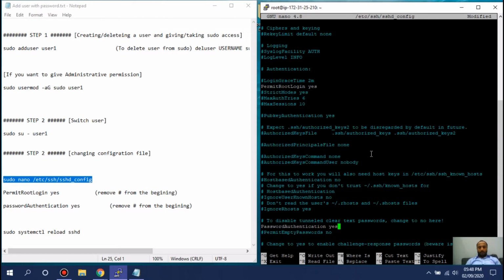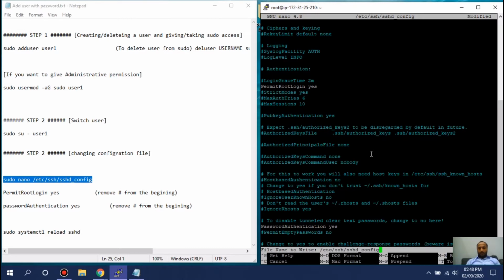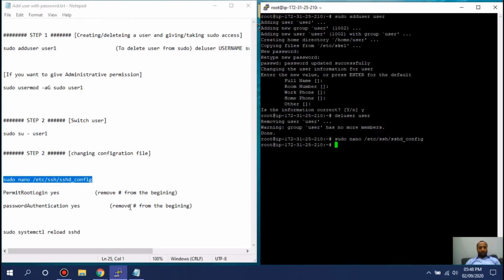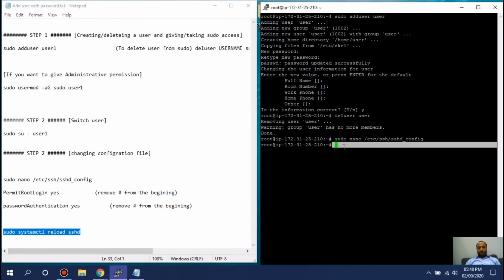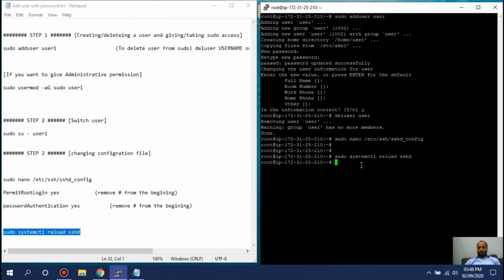And here, password authentication, you will say yes. You will exit, save it, and that's it. Now you need to reload the SSH. Copy it, paste it, reload it.